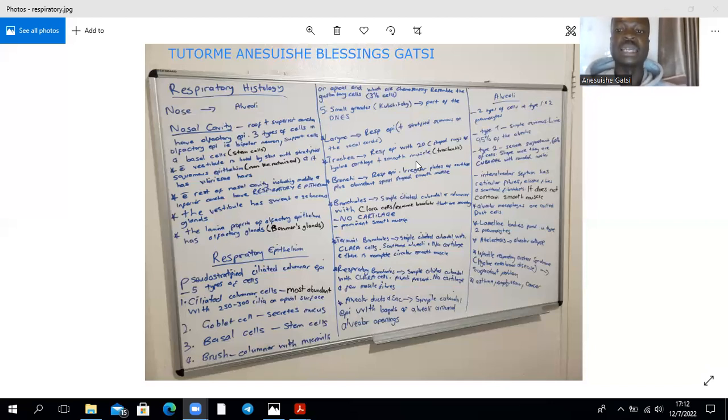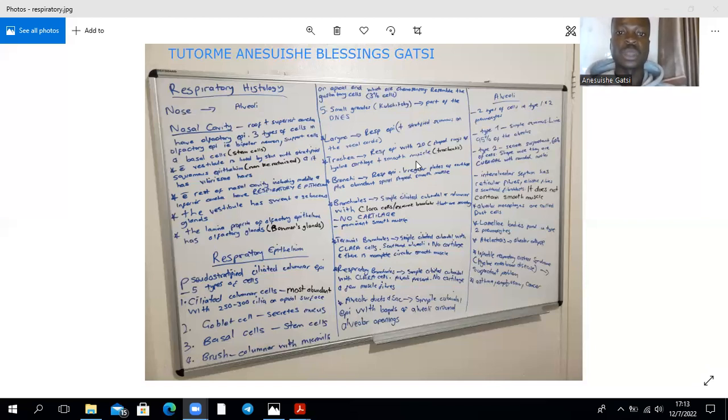Right. Then the Clara cells, they're going to be non-ciliated cells, and they have a characteristic round shape. They are simply non-ciliated cells, and they secrete a serous fluid. Right? And those Clara cells are found in the bronchioles. Serous secreting cells have characteristics of protein secreting or protein synthesizing cells. So expect to find rough endoplasmic reticulum, expect to find the Golgi apparatus, you expect to find a nucleus, which is euchromatic, which typifies an actively synthesizing cell, right?